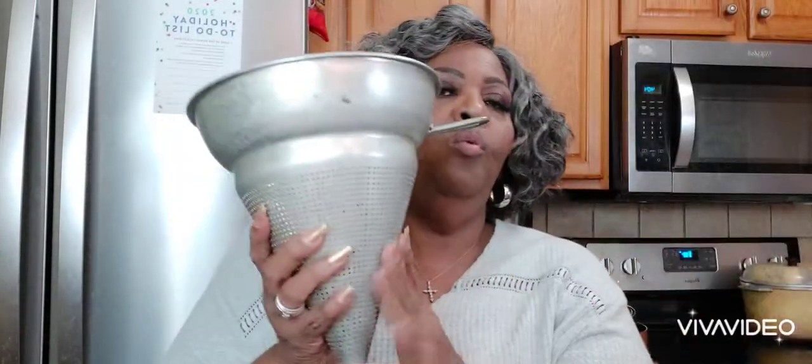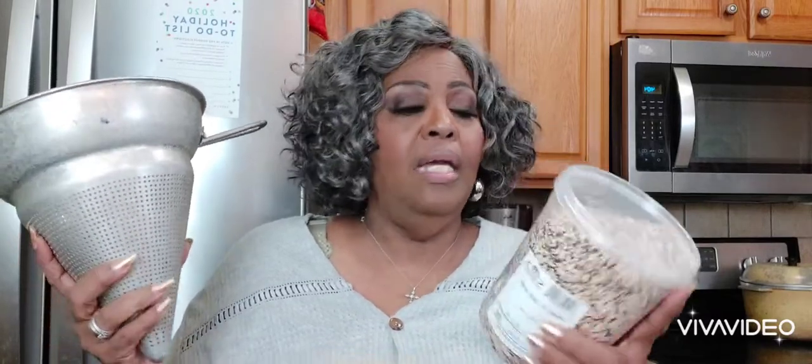I forgot to tell you — when dealing with quinoa, the grain is way smaller than rice. You're not going to be able to use a regular rice strainer for this. I bought a quinoa strainer and see how small the holes are. When cooked it puffs up, so it won't go through this strainer. You have to rinse it just like you do rice — get a strainer with smaller holes. We're going to cook this for about 12 to 15 minutes, just like you cook rice on top of the stove, then strain it and let it sit before using it in the stir fry.